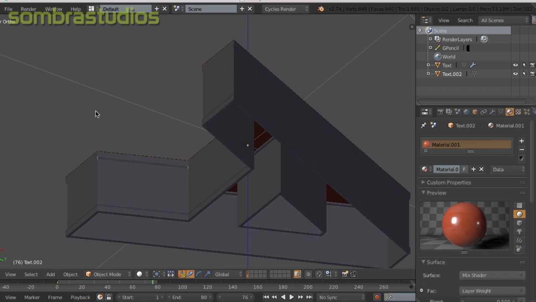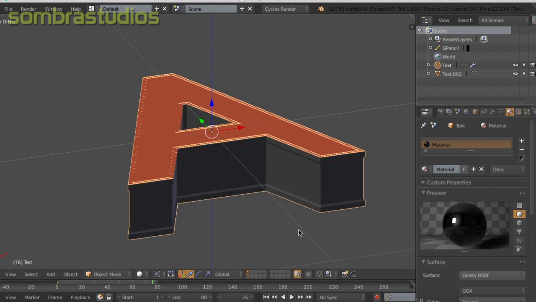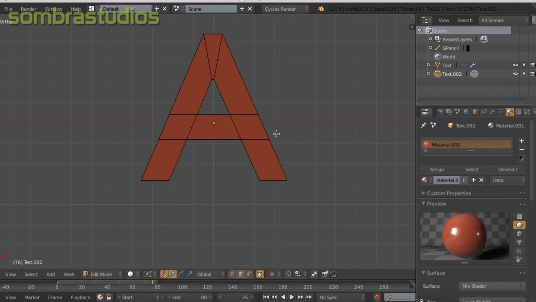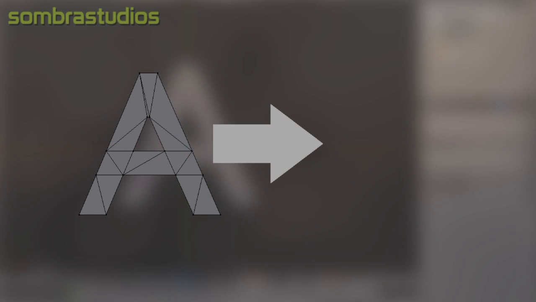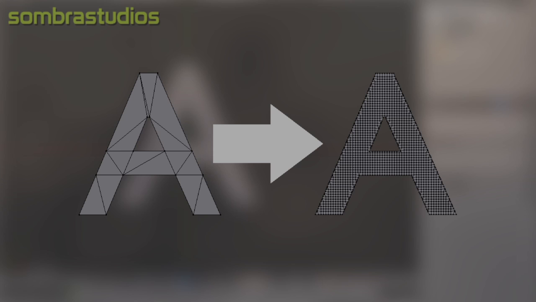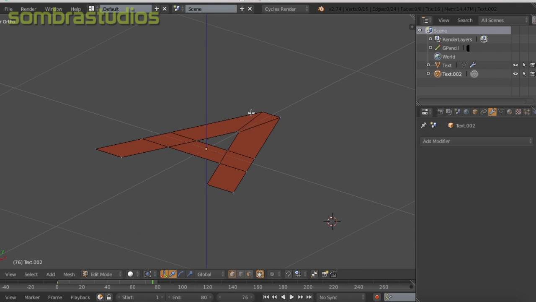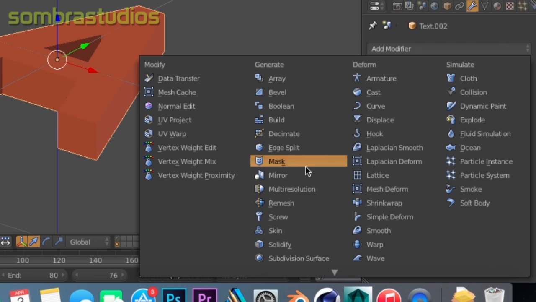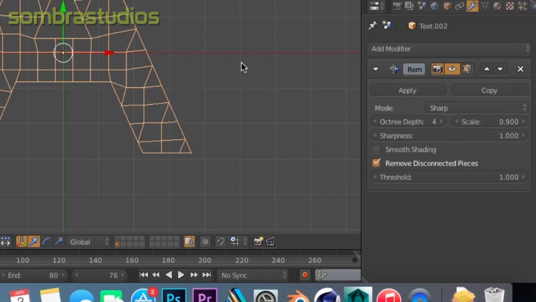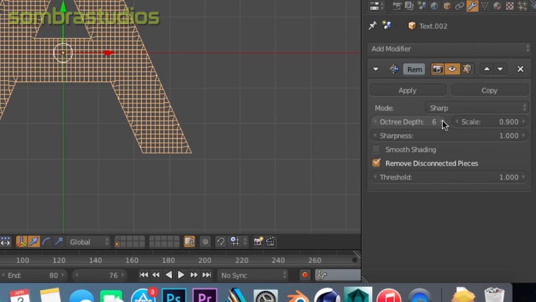I have this little mesh you see here at the top. There's this topology. It's not really even, and you really need to change this. The thing you want is to go from this to a mesh with even topology and a high density of vertices. In order to do this, I simply extruded my mesh. The remesh modifier works like this. You add a remesh modifier, set it to sharp, and just increase the density of vertices.